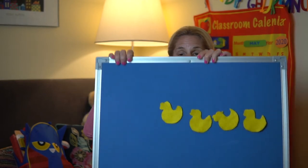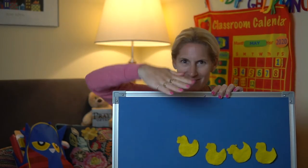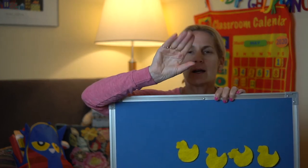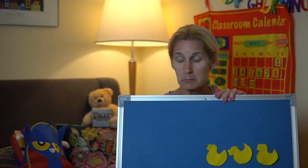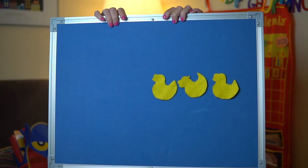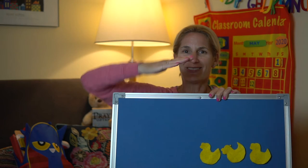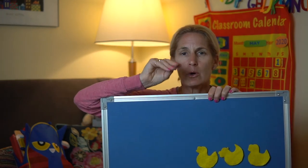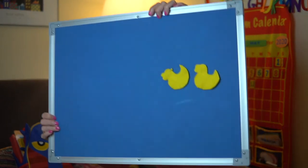1, 2, 3, 4. Four little ducks went out one day, over the hills and far away. Mother Duck said, quack, quack, quack, but only three little ducks came back. 1, 2, 3. Three little ducks went out one day, over the hills and far away. Mother Duck said, quack, quack, quack, but only two little ducks came back.